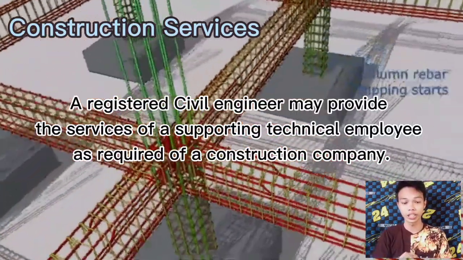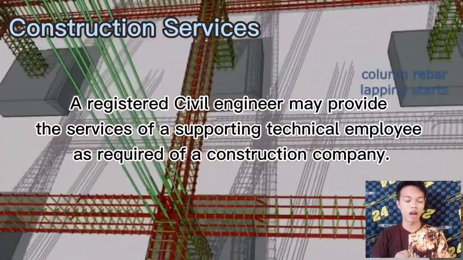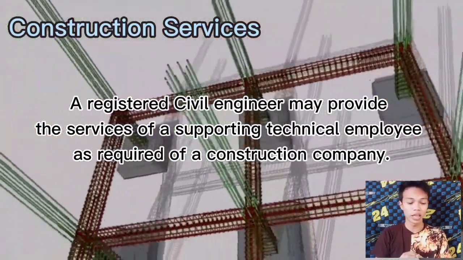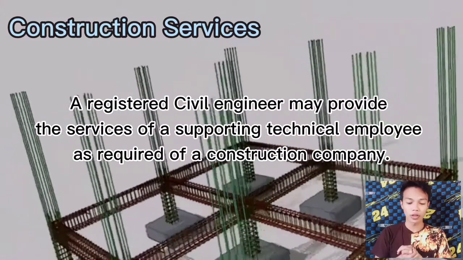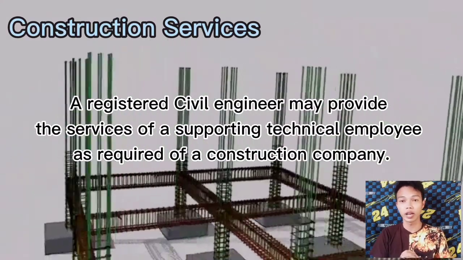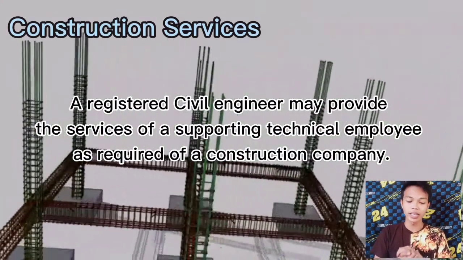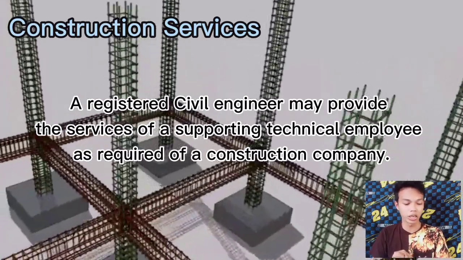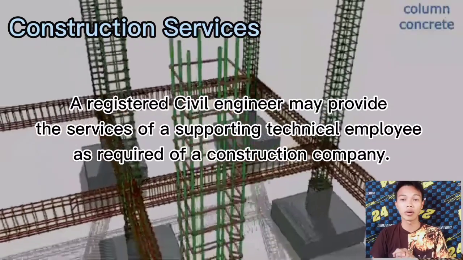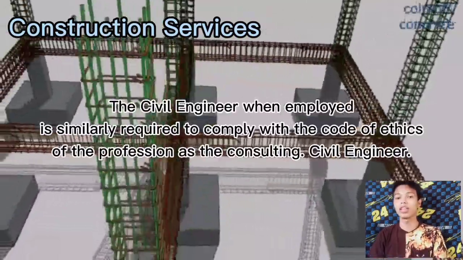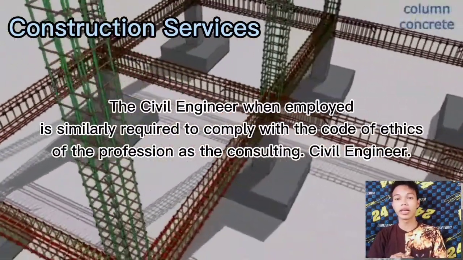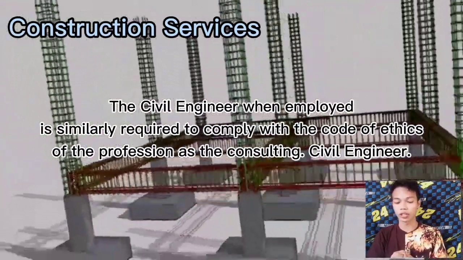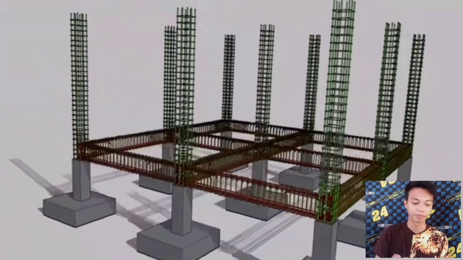A registered civil engineer may provide the services of a supporting technical employee as required of a construction company. He should, however, be paid the professional fees in addition to his regular salary for any design work he performs for which he signs as professional civil engineer and or engineer of record. The civil engineer, when employed, is similarly required to comply with the code of ethics of the profession as the consulting civil engineer.